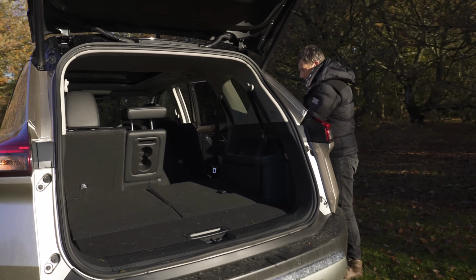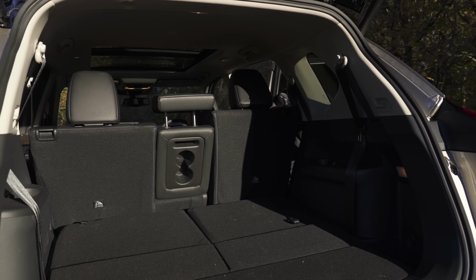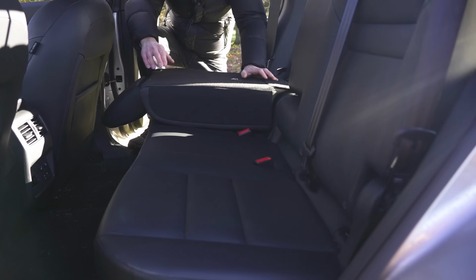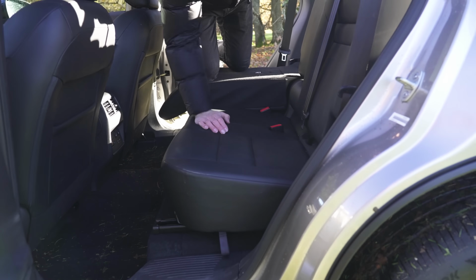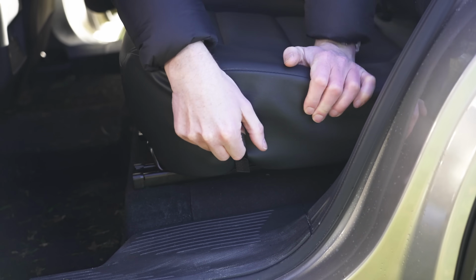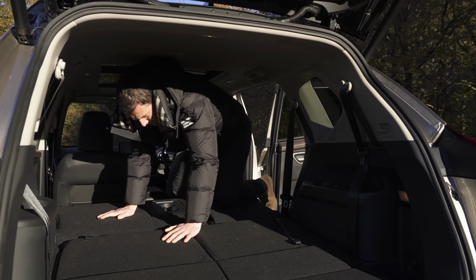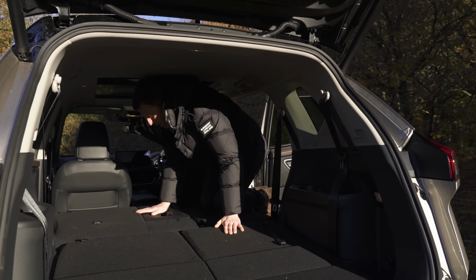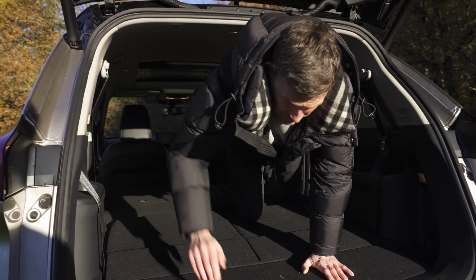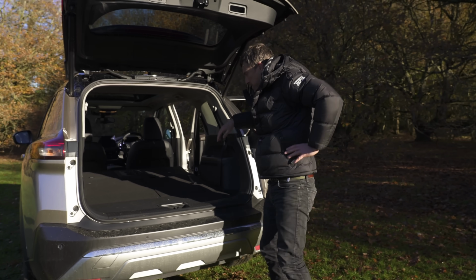I have to push that back like this, start from scratch. So this is a bit of a faff, isn't it? Where is it? Where's the blooming thing? Bear with me. There it is. Right, and then you have quite a flat load space, which is a good thing, although I didn't enjoy having to do it that way.